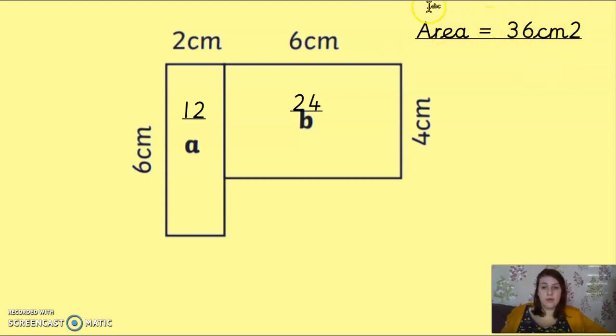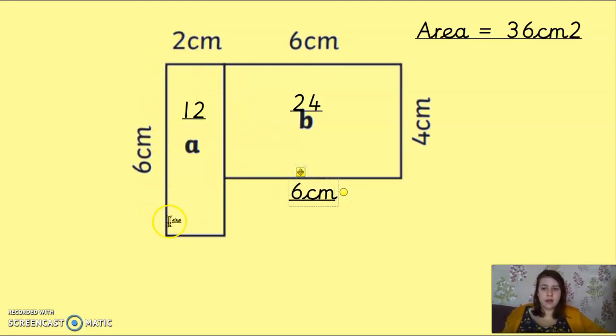So we've worked out the area. Now we just need to work out the perimeter. And we need to do that by filling in these blanks. So we don't know the length of this side. We also have got this little edge here that we don't know the length of. And this length has been unlabelled as well. Now, 2 of those we can work out really easily because I know that this is a rectangle. So I know if this side from here to here is 6, then this side from here to here must be 6 as well. So I've worked that one out.